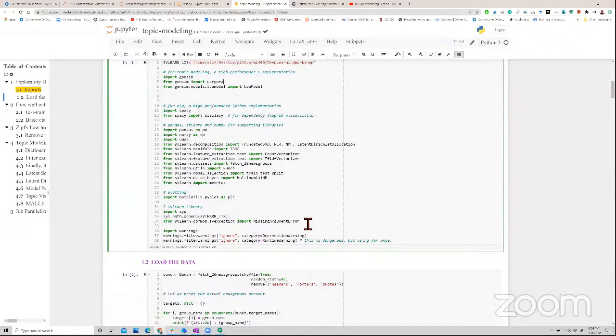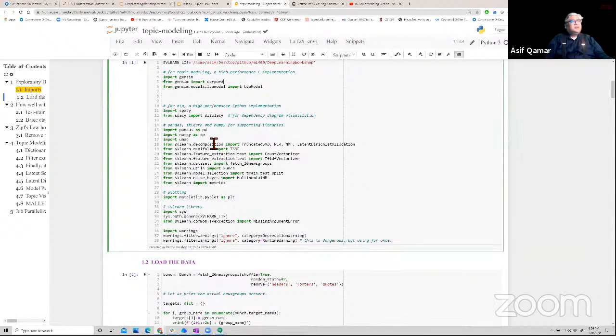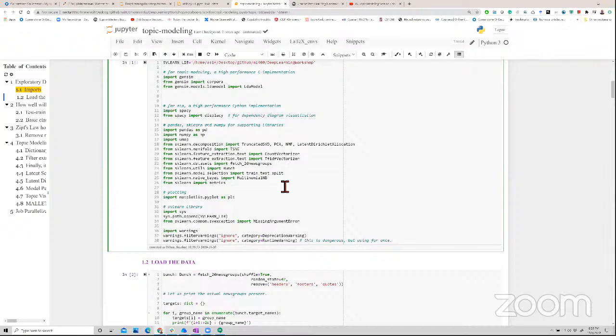The import of multinomial NB. Line 25. Oh, multinomial naive Bayes. It is the naive Bayes classifier for this data. Where are we using that?